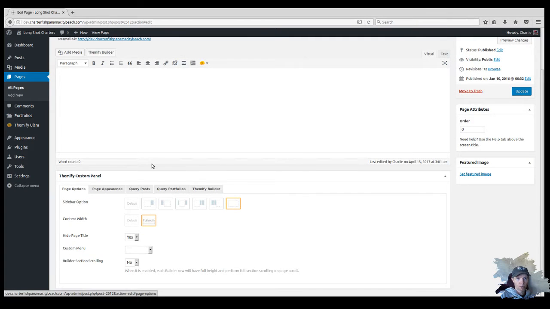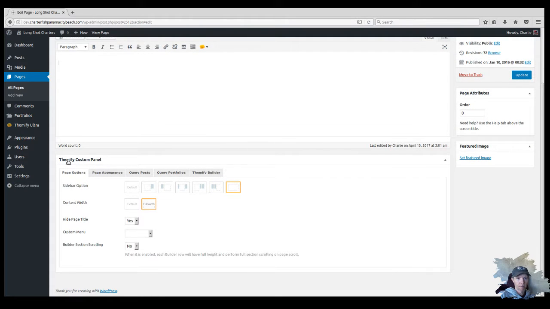If you come down here, you can see the Themify custom panel, and this is where you can do all your editing and create the different sections. So the first thing we have here is the page options, sidebar option. I chose to have no sidebar on this page, so there's nothing there. Let me go ahead and open up another tab with the actual site so I can show you as I go along.